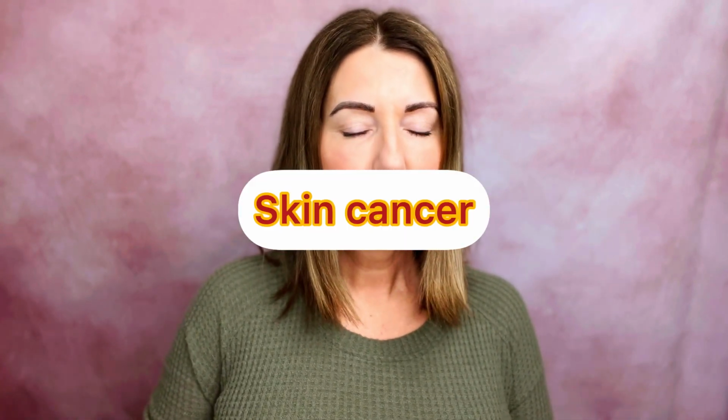And for as much as I'm always talking about sunscreen and preaching the benefits of sunscreen, I thought that I would start with that. You know, sunscreen is no joke. Not only does it prevent sunburn, it also stops premature aging of your skin. And probably the most important thing is it can help in the prevention of skin cancer, which is absolutely no joke. You need to wear your sunscreen every day, whether or not you're going to be in direct sunlight, and you need to reapply often.